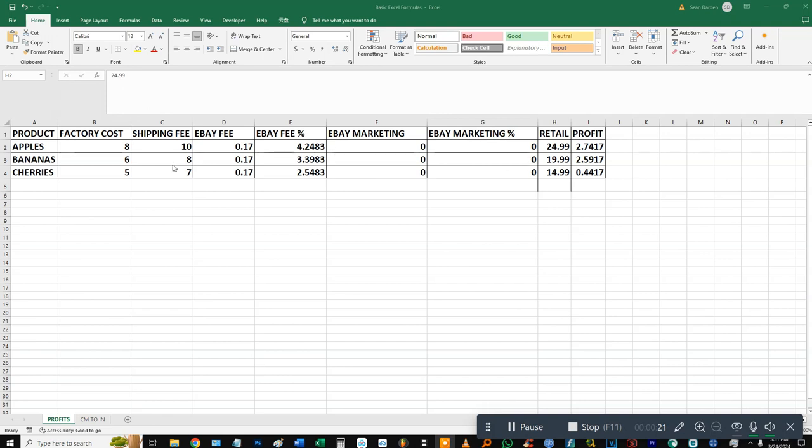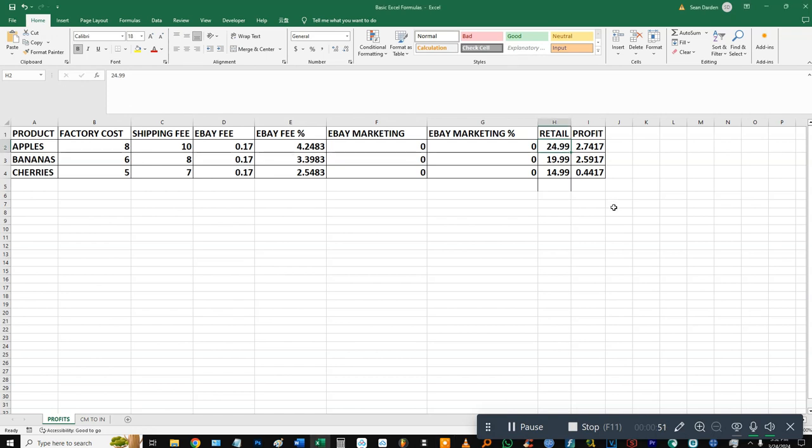Well, look at this list I have laid out in front of me. I've got my products here, the cost from my factory, the cost it takes them to ship it, eBay's fee, which is 17%. It is for us anyway. We sell women's clothing, really, not fruits, but regardless, we have everything laid out here that makes sense for our business model. And I'm going to explain this right now and how we came to this.